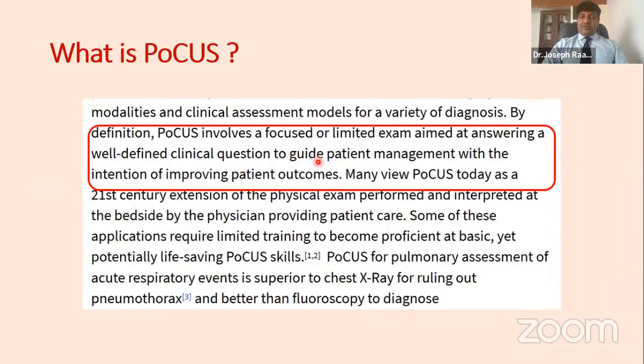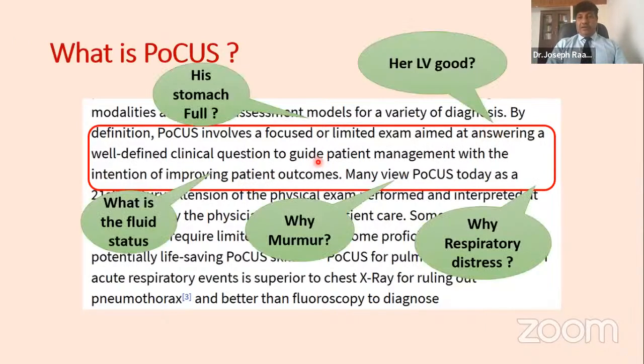So what are those questions? For example, if you are assessing an emergency patient in the preoperative room, the question may be whether the patient's stomach is full. For this, you need to do a gastric assessment. Or in case a patient is not hemodynamically stable, we would like to do a transthoracic echocardiogram. You can ask the question whether the patient's LV function is good, or whether this patient needs more fluid. Once you frame these types of questions, you need to find the answer through a localized or focused examination. This is what point of care ultrasound is. But remember, point of care ultrasound is just an extension of your clinical and physical examination.